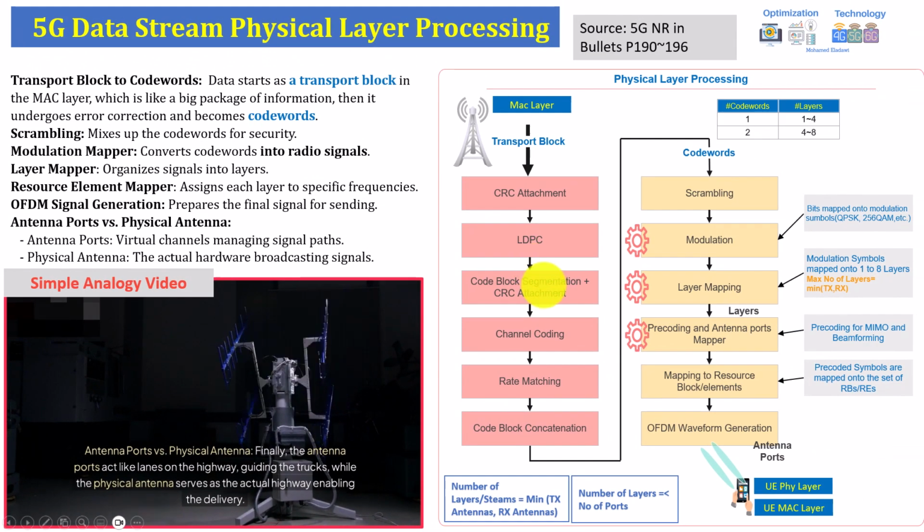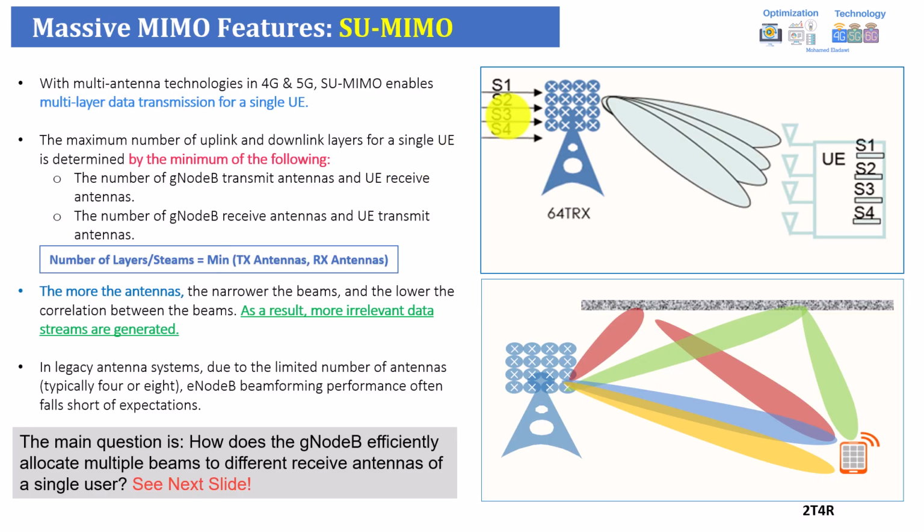Yeah, so now let's move to the next slide and see what we have about the features. And as I told you, this is a very theoretical part. You can just skip it in case you don't really need to understand this kind of information. So let's move forward and see what we have. The first part we are going to cover here is about the first feature of the Massive MIMO.